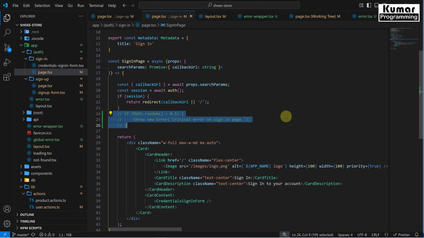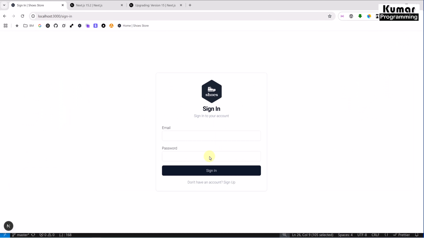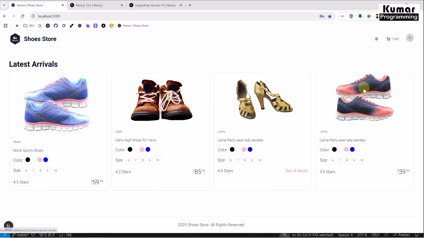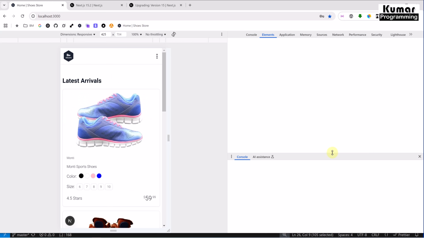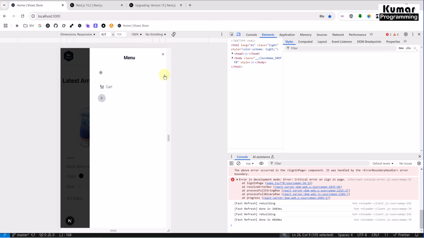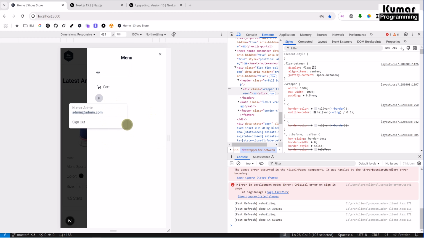Now let me quickly show you some of the GUI issues which we have. Here, once user is trying to sign in, let me just sign in with admin@admin.com, password 123456, right? Now here you see this box is closely attached to this right side, so we need some gap over here. Also, if I inspect it for the smaller screen, you see this box is not coming inside this seat, right? So we are going to fix these issues.